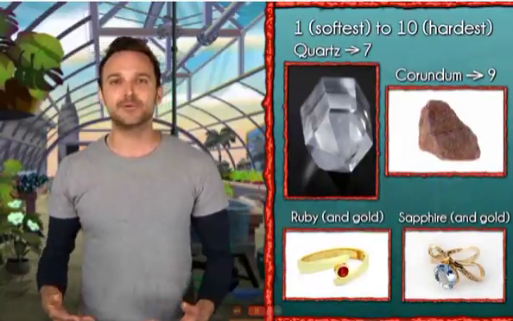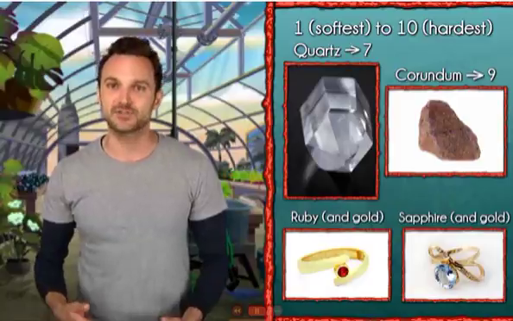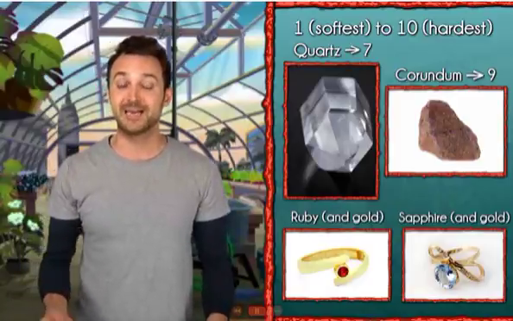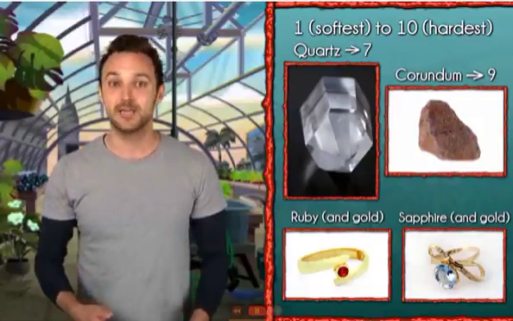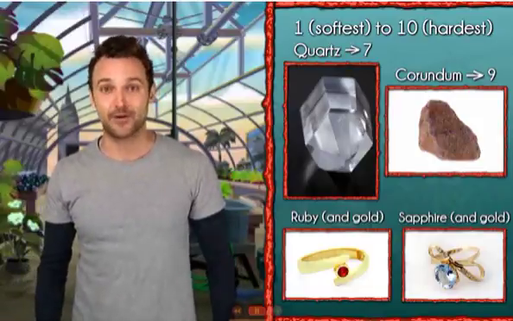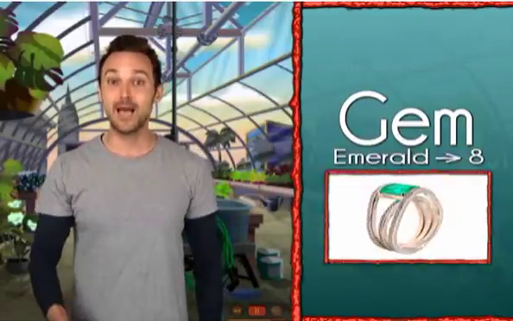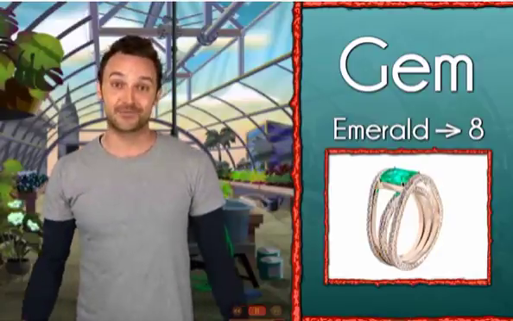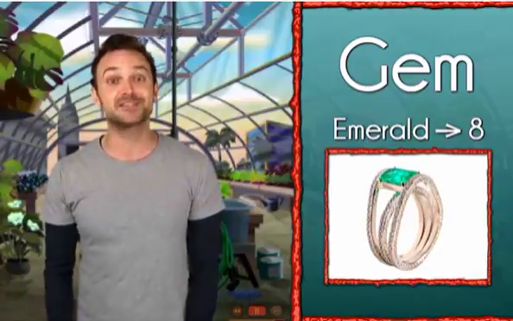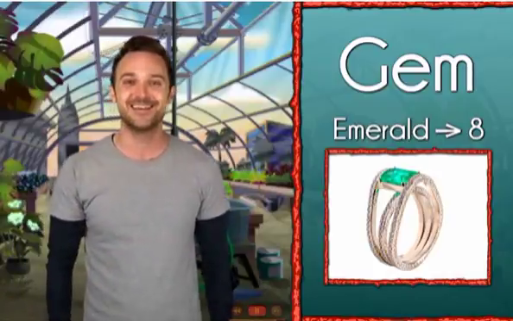Now, many minerals with a hardness of 7 or above, such as diamond, topaz, ruby, and sapphire, are not just hard, they're also valuable, especially if they're rare and transparent. These are called gems, or gemstones. Emerald, like the greenish one in this ring, is one common gem with a hardness of about 8. It's a very good thing most gems are hard. After all, it wouldn't make a lot of sense to buy an expensive piece of jewelry if the gemstone could be easily broken and fall to pieces.